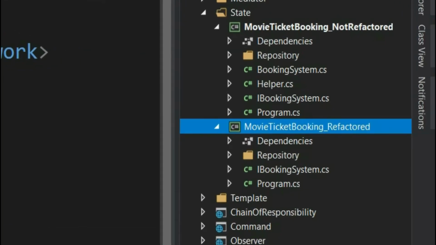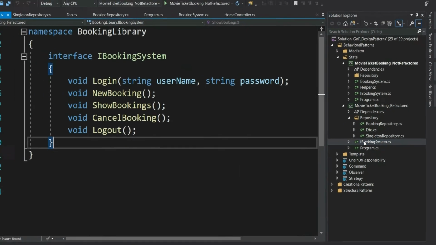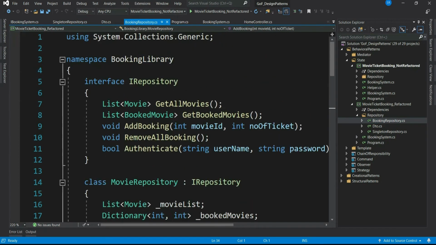I have already created a console application called movie ticket booking refactored and copied the repository classes and the iBooking system interface. I will not go through the repository classes.